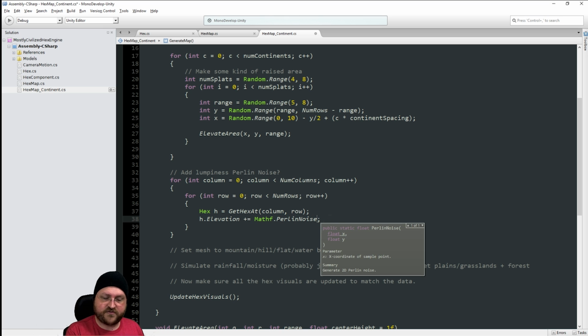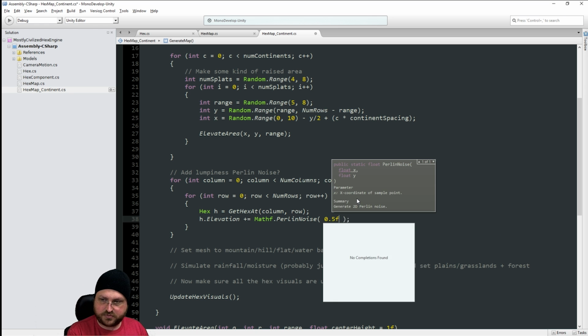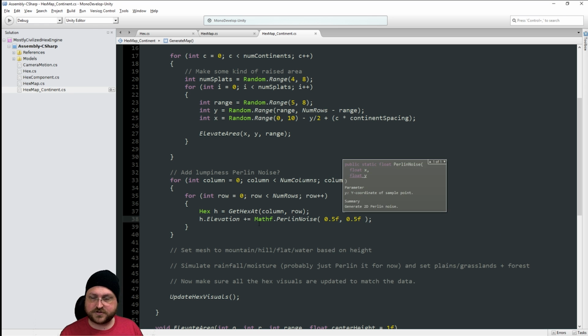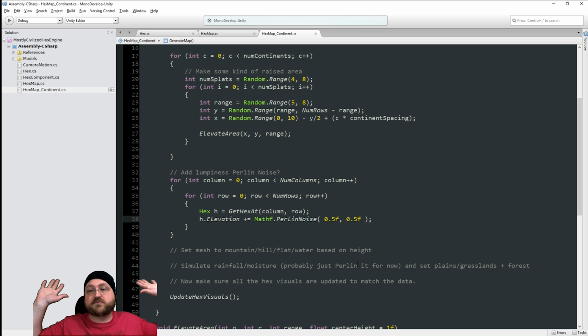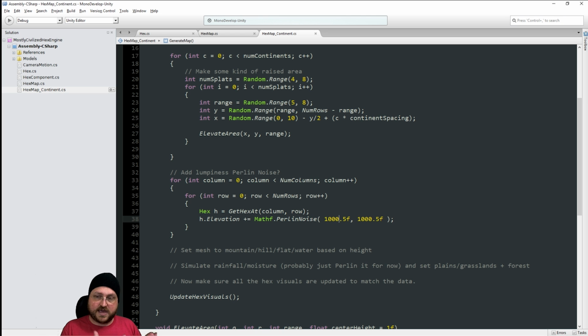It's very, very simplistic in that it only asks for an x and y coordinate, which is not necessarily ideal. The other thing you need to know is that it repeats from 0 to 1. So if you put in x like 0.5 comma 0.5, if we do this, 0.5f, 0.5f, we ask for the noise here, it's going to give us some value, 0.78. And then if we ask for the same thing at 1.5 and 1.5, we'll get exactly the same number. And 1,000.5 and 1,000.5, we get exactly the same number. So it repeats on every whole integer. There's different options for that, but what you can do is some math.